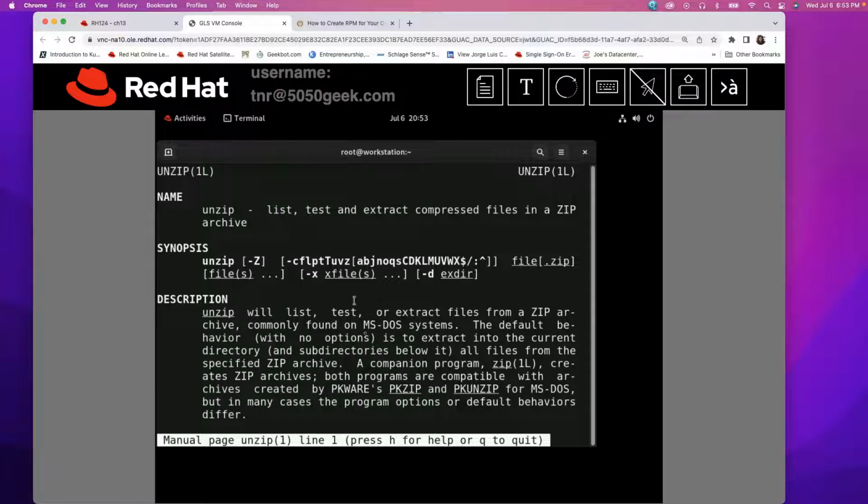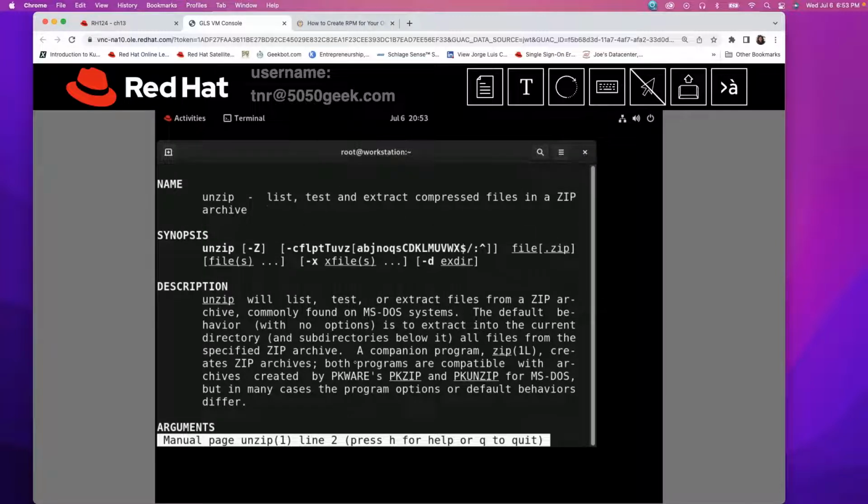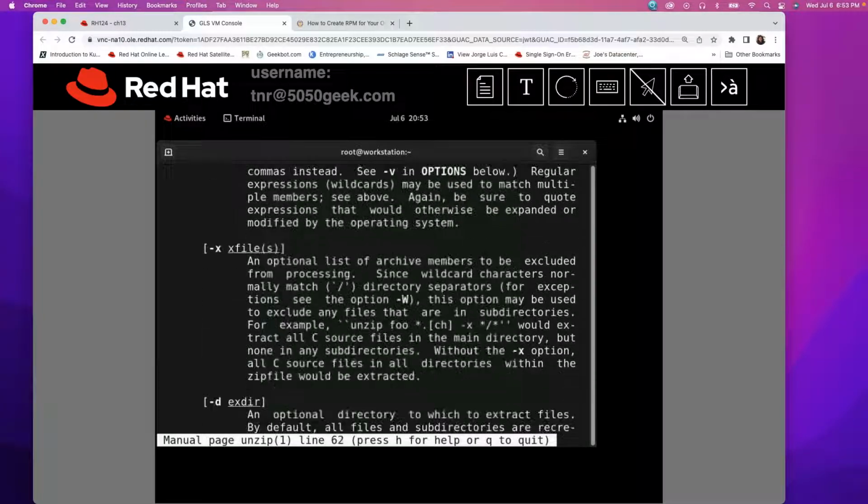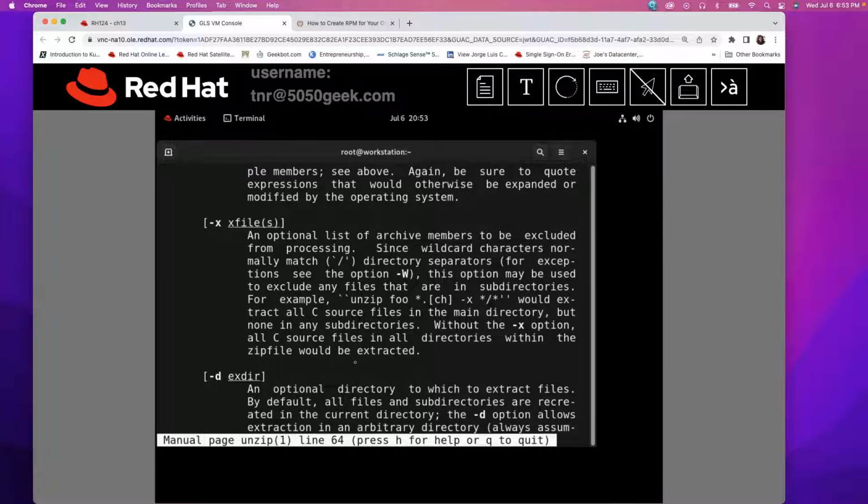So when you see this here, this name, this info, this man page, all that came out of building an RPM and building a man page, and giving the man page, giving you actual help of what that package is, right? So whoever created this unzip package, you say thank you to them, because now they're giving you what your options are. So that's a little history of how things came about. So here you have our options down here, the dash X, the dash D, and so forth, right?